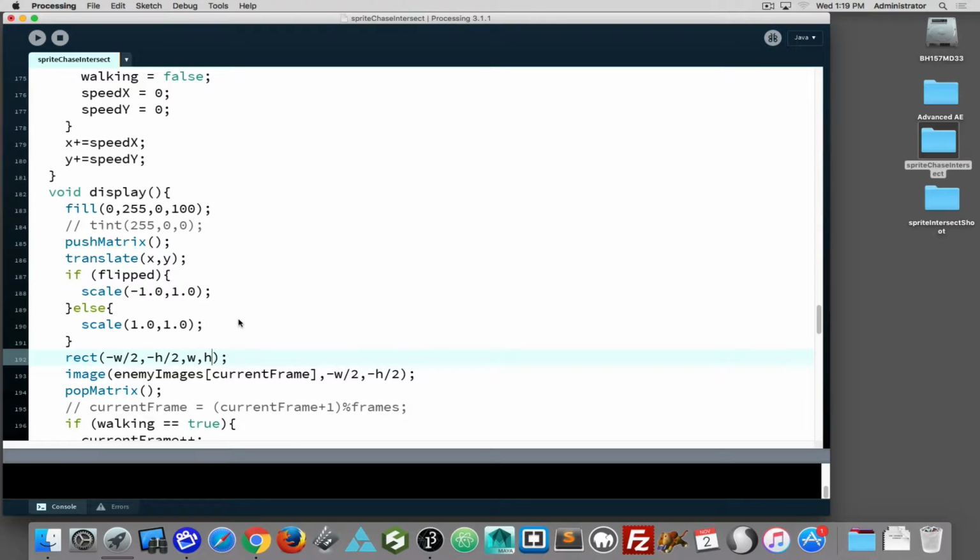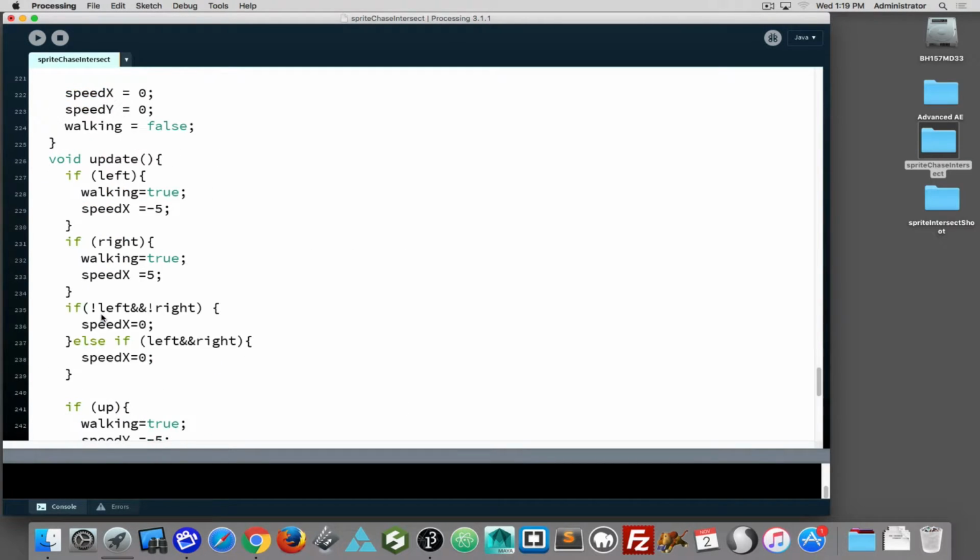We're not doing pixel-based collision where we're comparing the colors in one pixel to the colors in a different pixel to see are they different, therefore has an intersection occurred. But instead what we are looking at is the general bounding box or rectangle that makes up my image, and does it intersect the other element.